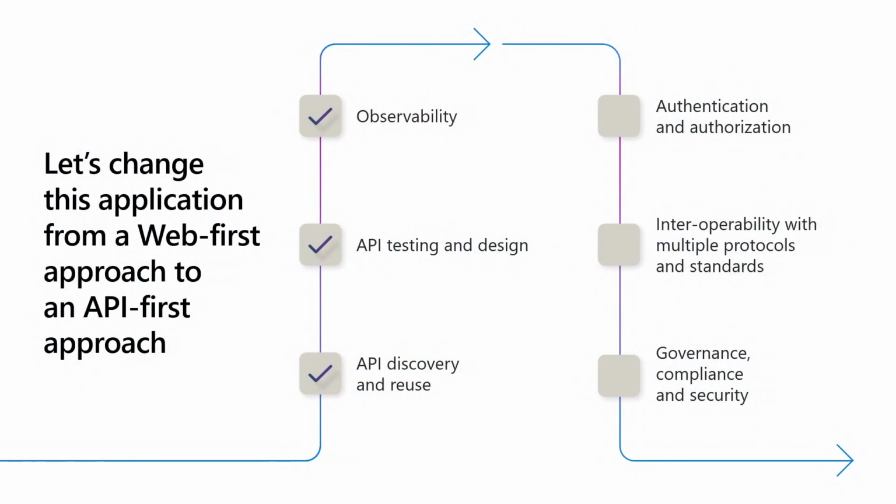Okay, so we have observability out of the way. In the case of authentication and authorization, with API management, we have many options. For example, we can do the most popular ones. It's validate JWT. If you have an identity server and you want to do OAuth2 or OpenID Connect, we can connect to either Azure AD. We can validate the incoming token. If it's signed by the identity server, we can validate claims inside the token. If the user has access to the scopes, if the user has access to this audience, and we can do very complex scenarios with that.